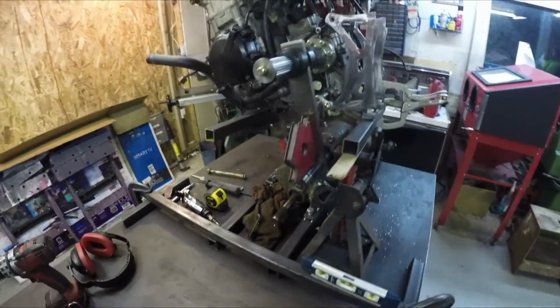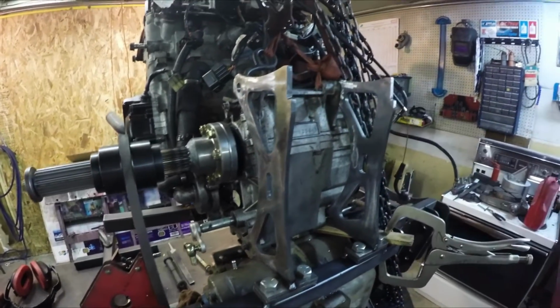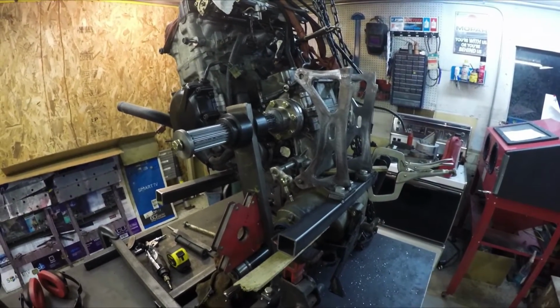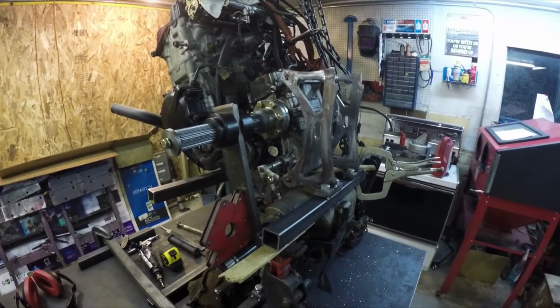So the transmission mounts are done. The backside engine mounts are in place. So that'll wrap up this episode. Stay tuned next time. I'll be working on the rear suspension components.